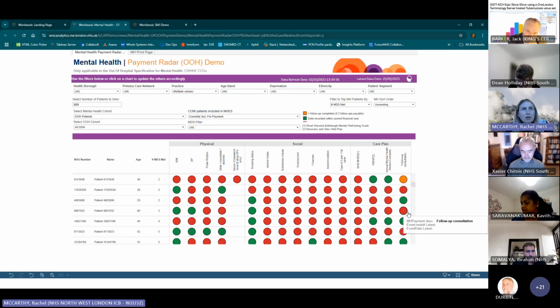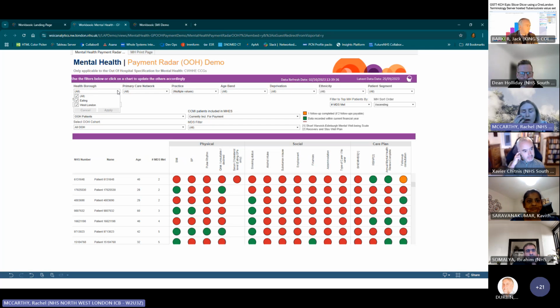From here, there's a few things that can be done on the dashboard, and this is where we will see some standardization across the different dashboards that you will be able to see in the demo site. There's some similarities in each of the dashboards, and this all relates to these top filters that we have here. So we can filter by health borough.